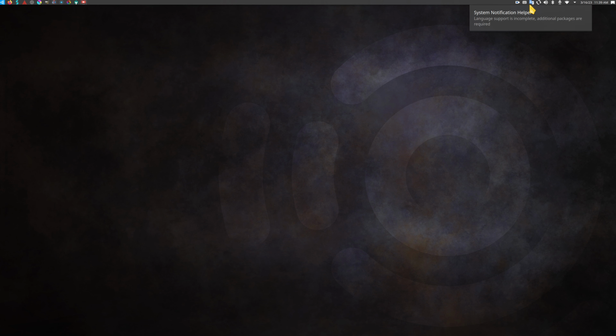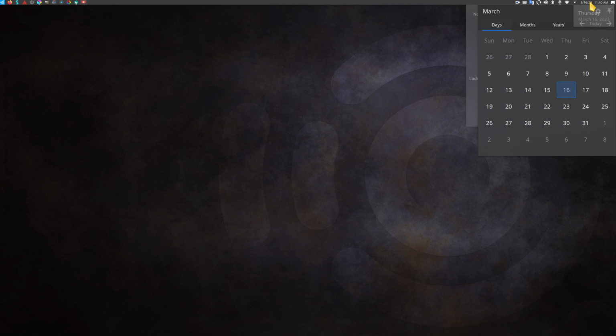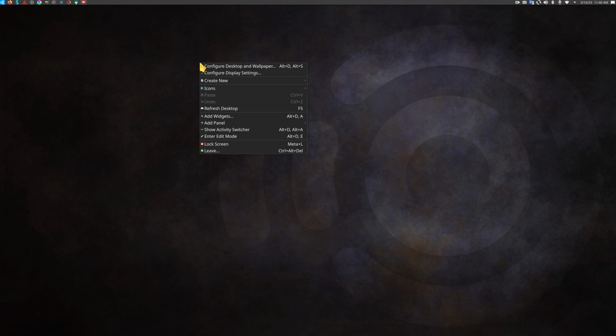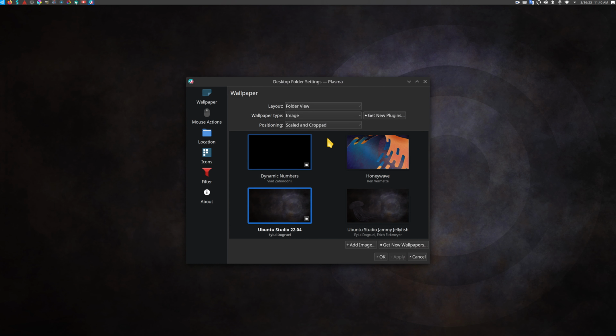So there's no input window, there's a system notification helper, you got another one here, volume thing, Bluetooth thing, microphone, wireless thing, multifunction stuff. I have my Bluetooth turned off, so anyways, and then you got your little calendar up here, and minimize all windows. Right clicking on the screen, configure wallpaper, it just goes to the shortcut in the settings. That's all that says. And this is the standard wallpaper that comes with this.